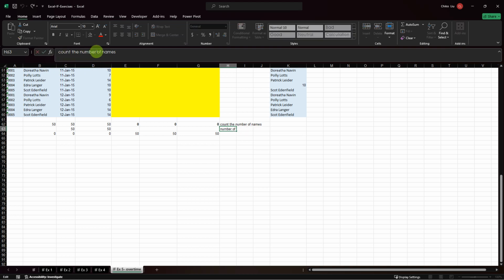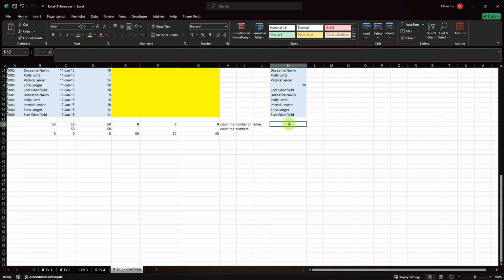Count numbers alone. So if we want to count the number of names, remember COUNTA will count every cell that is not empty. COUNTBLANK will count every cell that is empty, right? COUNT in itself will only count numbers.